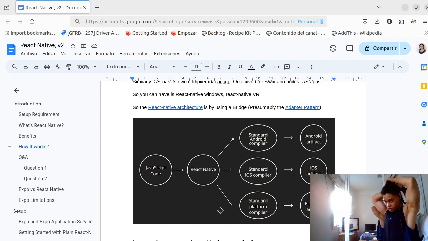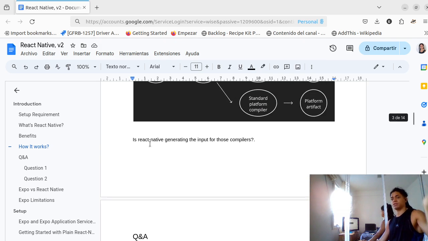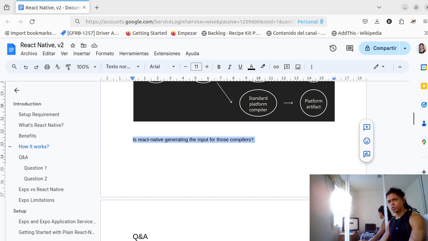So that's great. Now that's a valid question, and that's also a question that I would like to ask ChatGPT. Okay, is React Native generating inputs?